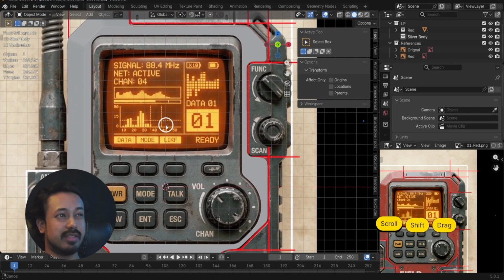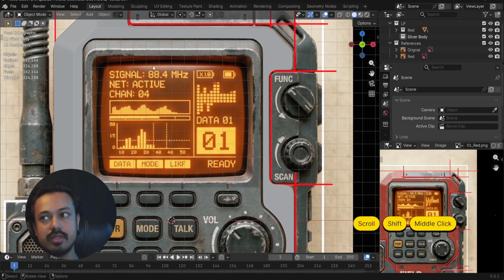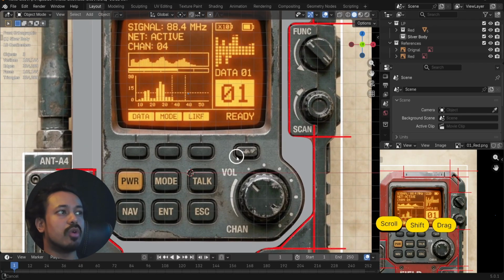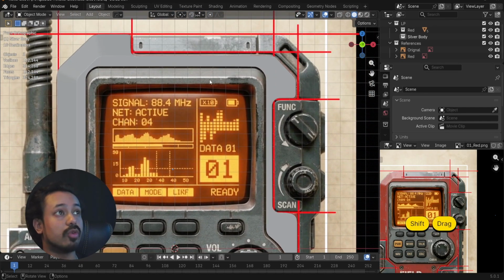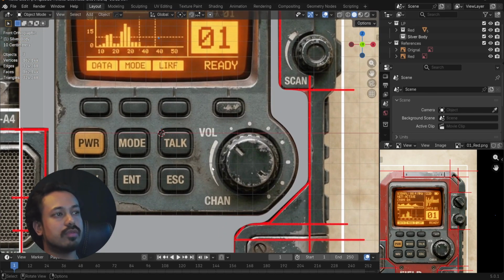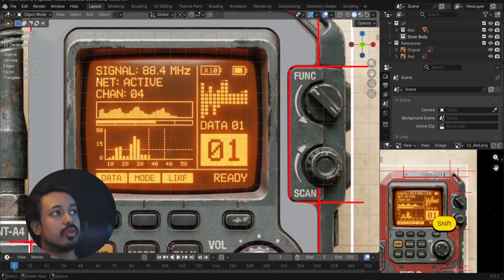I want to talk about negative spaces because, as you can see in the reference in front of me, negative space allows us to understand what the volume of the object is in very precise terms. If we are able to define the silhouette and the way it is going to be structured in terms of how much space is being eaten away by something else, we get a much clearer picture than if we just think about what the object is. And especially in hard surface modeling such as this, where we are going to create this silver metal body, you will find yourself knowing that there is an obvious absence of volume behind that knob, and same for buttons, same for this, but the biggest one is going to be the screen.